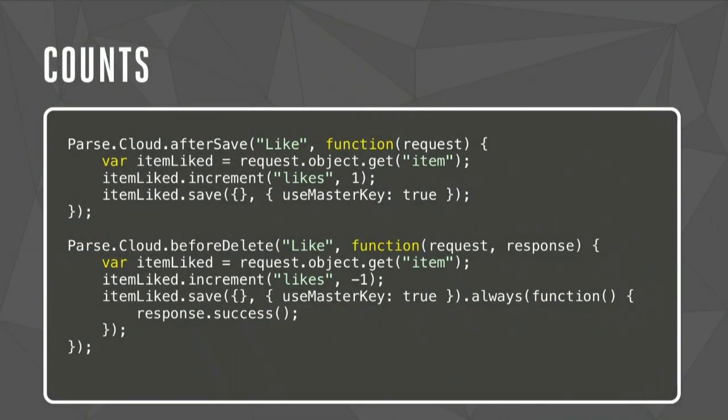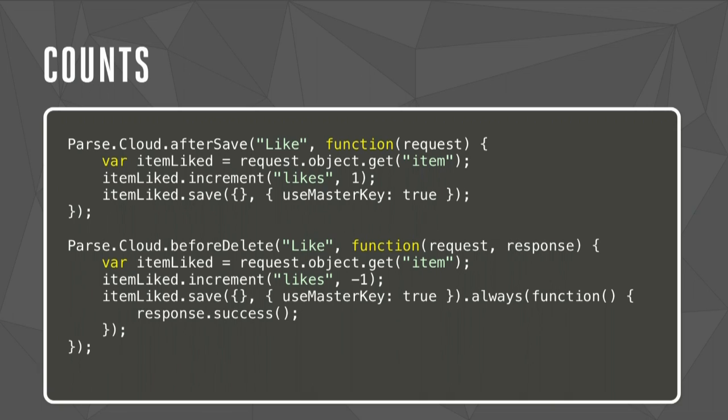In the case of counts, if you run a normal query over, say, everything in your collection, we can iterate over the first 100 items or something and return it if it's just a regular query. But if you do a count query, we've actually got to iterate over everything in the collection that matches in order to count all those items. So if you've got 1,000,000 rows and you do a query with some parameter on it, we've got to iterate over 1,000,000 rows to see if they match. And that becomes inefficient very quickly. So there's a different strategy that you can use to make count queries work better. And that is what you see here.